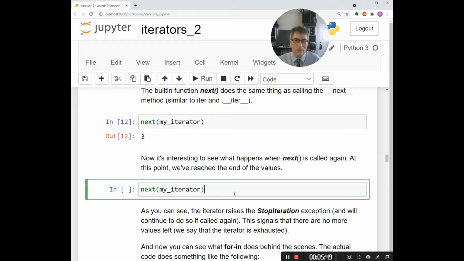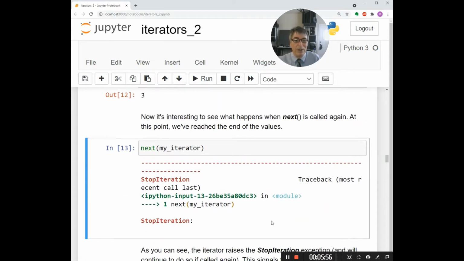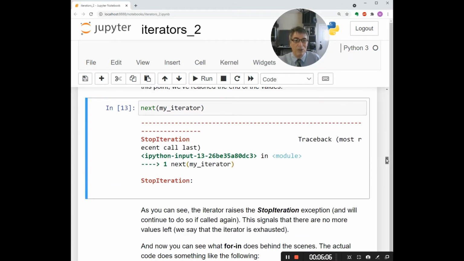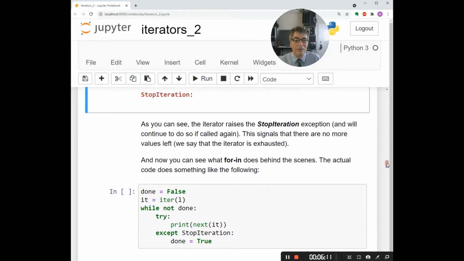If we call the iterator again, you'll see that Python raises an exception, the StopIteration exception, and this is the signal internally that lets Python know that there are no more elements to be retrieved from the iterable, no more values left. So you can see what the for loop does behind the scenes. The actual code does something like this.